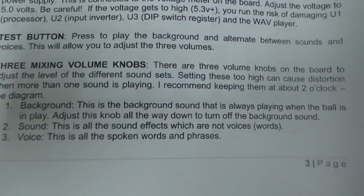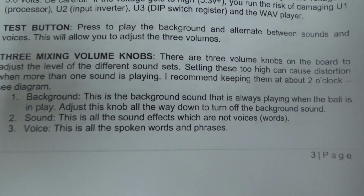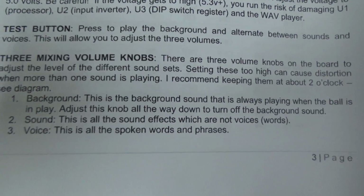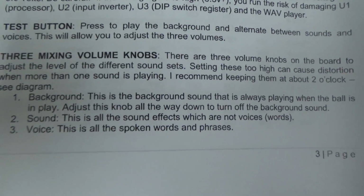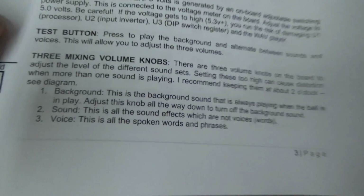Background. This is a background sound that is always playing when the ball is in play. Adjust this knob all the way down to turn off the background sound. Sound. This is all the sound effects which are not voices. Voice. This is all the spoken words and phrases.